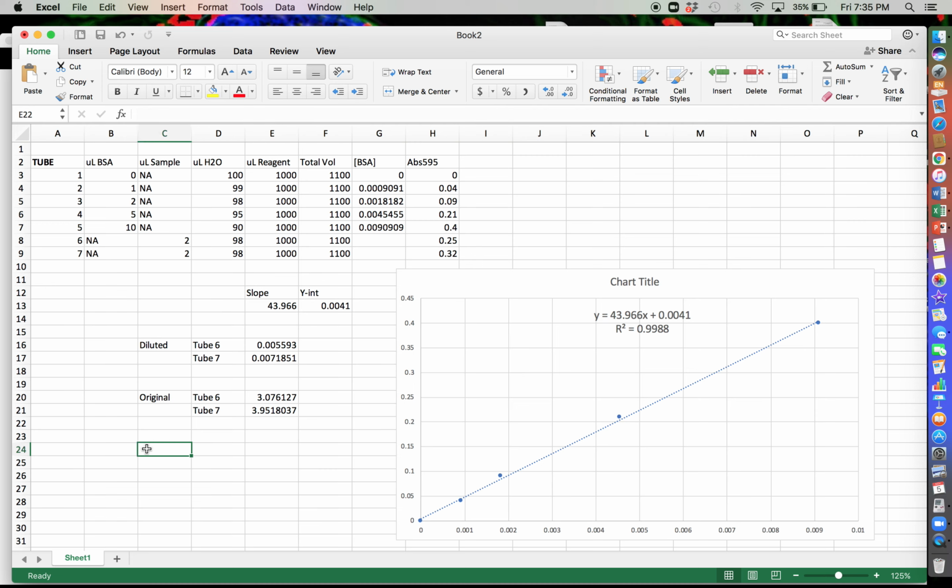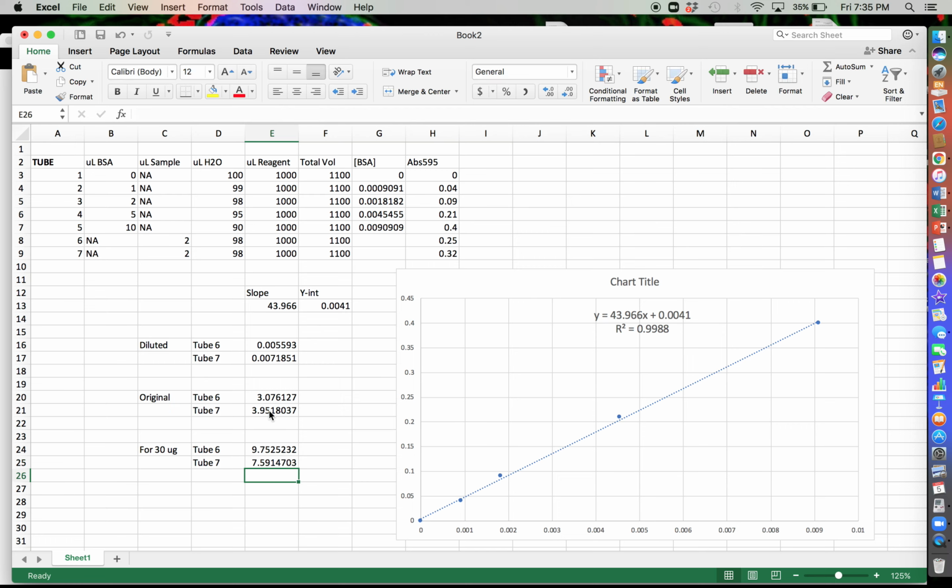So for example, if you wanted to add 30 micrograms of protein, then a very easy calculation we could do is you could say, okay, for tube 6, which is 3.07, if I want 30 micrograms, I would have to add 9.75 microliters of that in order to get a total of 30 micrograms. So 9.75 times 3.076 should give you 30. Similarly here, if I want 30 micrograms, I would do the same thing.